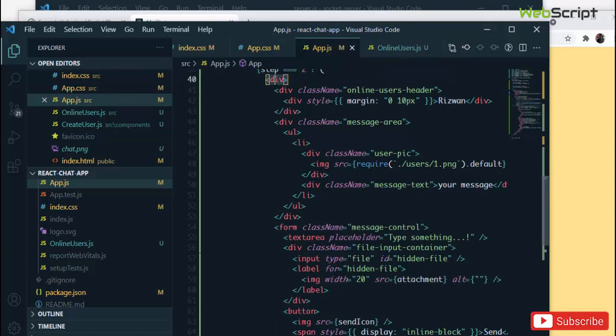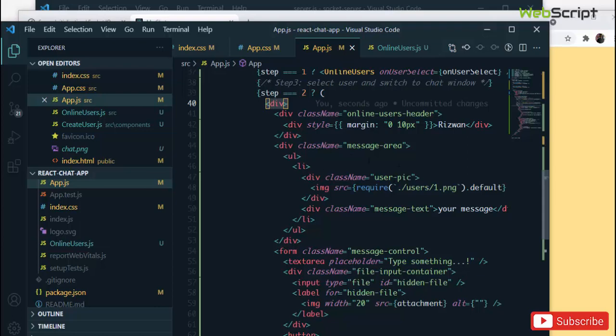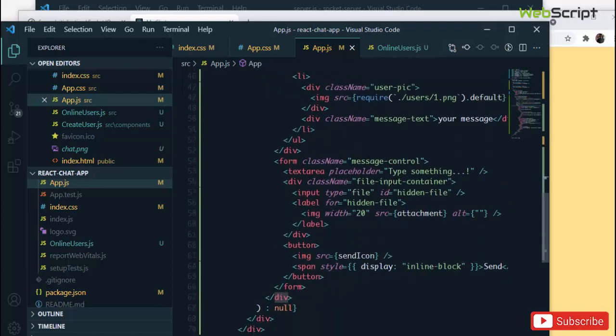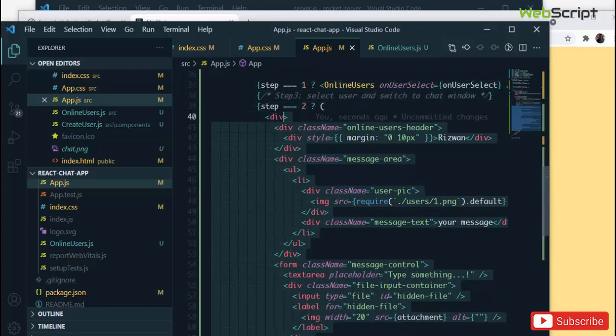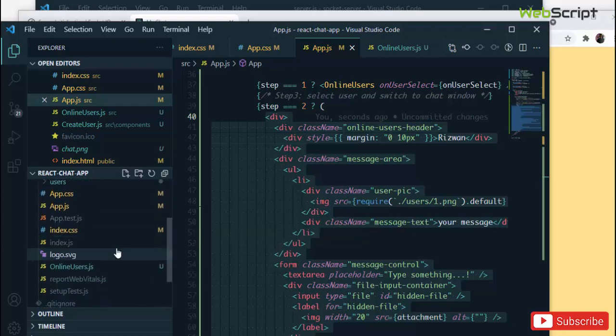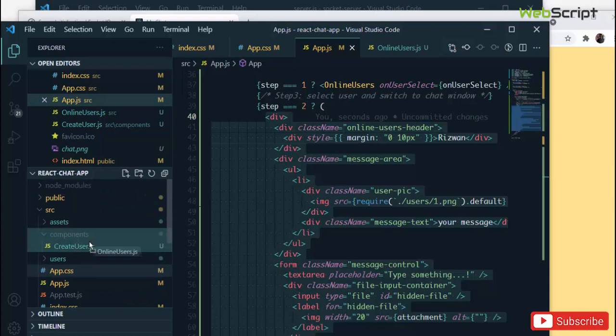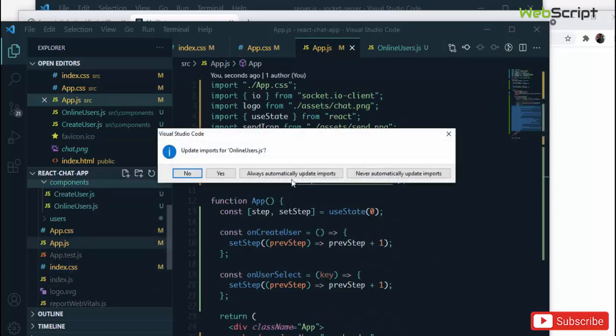Okay, now the big one. So this one is here, and this is for the message part, right? We can type some message area, right? So we are gonna get this with the text area, right? So the message control as well, we have this form to send the message, right? Let's copy this, and let's go to your components. And where the hell I've written online users, that needs to go in the components, right? So move, and hopefully app.js is also fine.